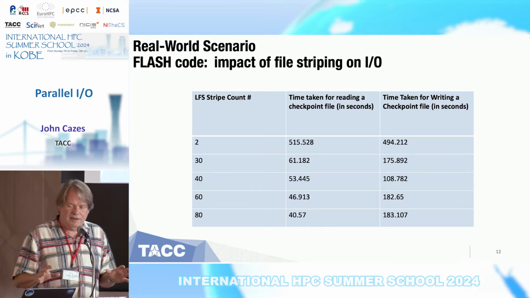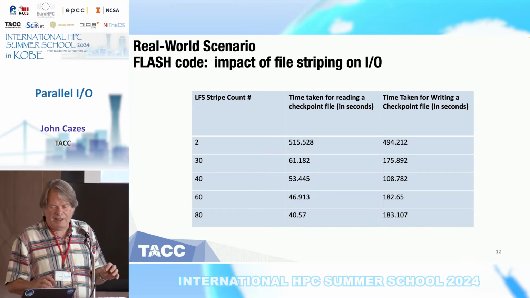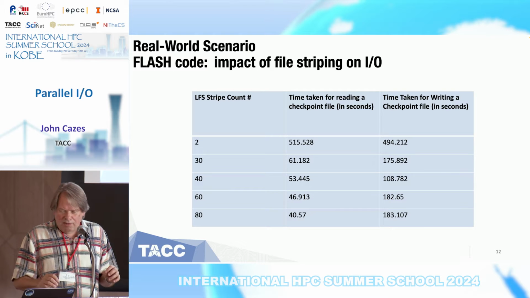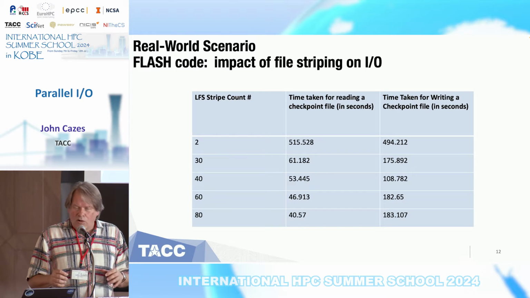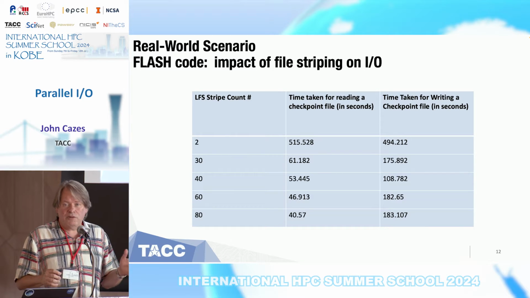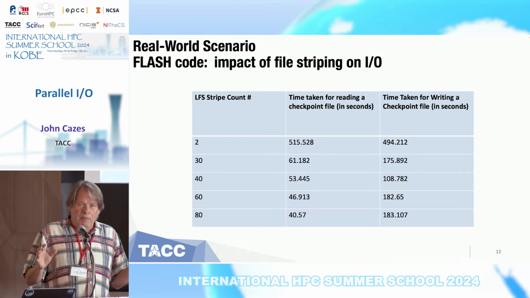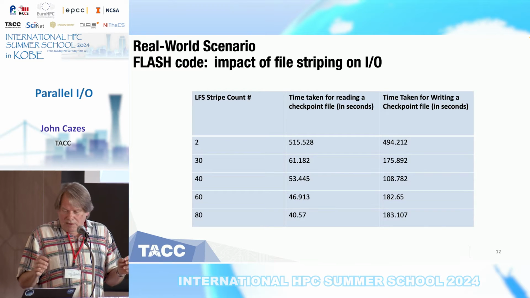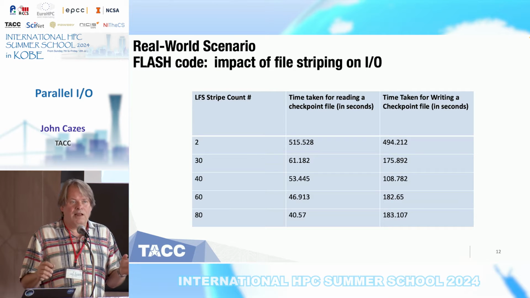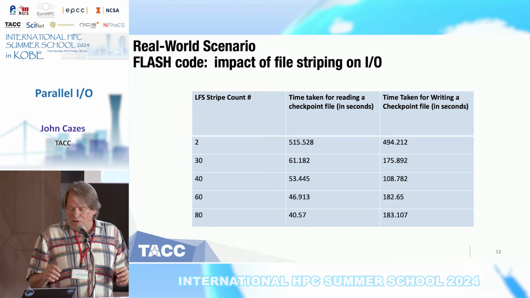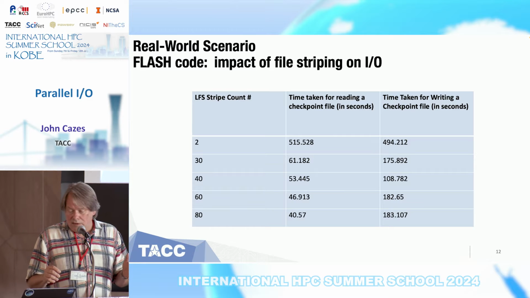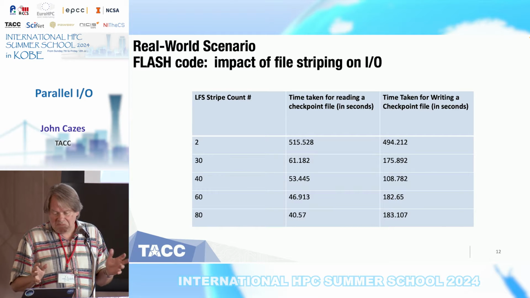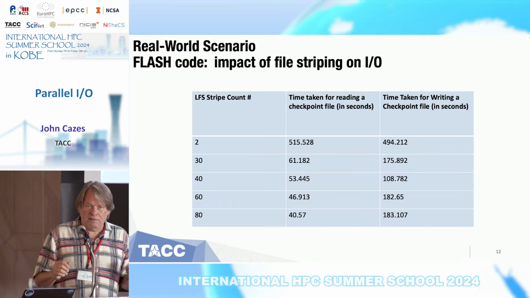And so here's just an example of a code we worked on, my God, I guess it's been about 12 years now. Flash is a supernova code. A lot of people probably heard about it. On one of our older systems, we had around 300 OSTs, so we had a lot of bandwidth on the back end, but spread across a lot of OSTs. A couple of colleagues of mine worked on this to parallelize the output. And you can see how quickly they brought the I/O times down by a factor of almost 10 for the reading, and a factor of about 2.5 to 4 times for the writes.